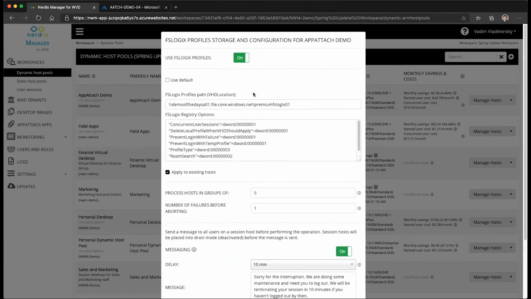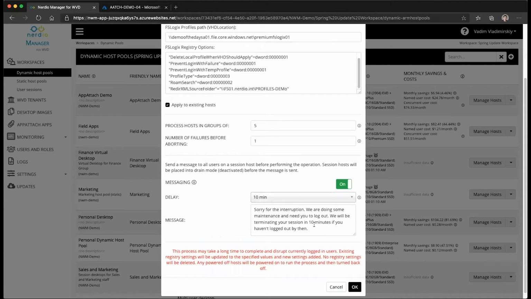And then you'll see a message at the bottom of the screen that's going to give you a bit more detail. So for instance, when updating FSLogix settings, if FSLogix isn't installed, it will install it. If it is already installed, it will update any settings that have changed here as compared to what's currently on the VM. But one key to keep in mind is that any existing settings will not be deleted. So this will only add or update. It will not delete existing settings.